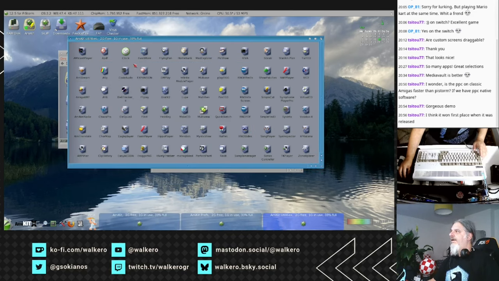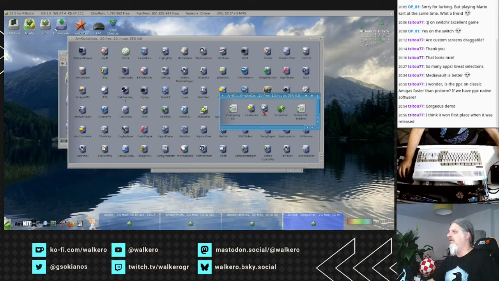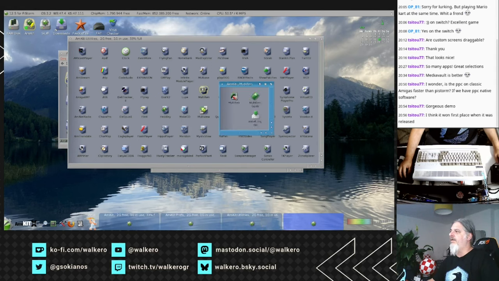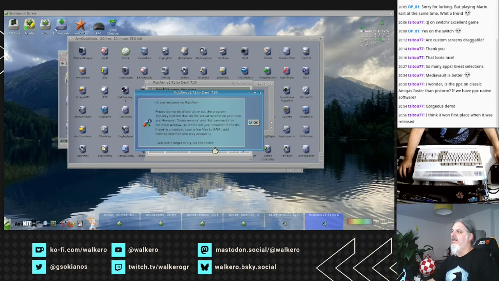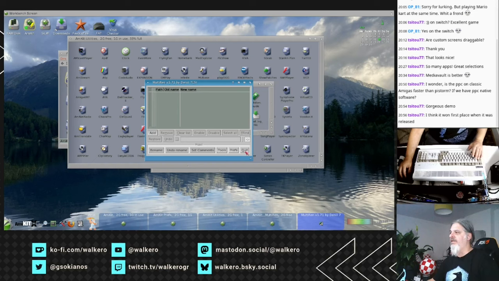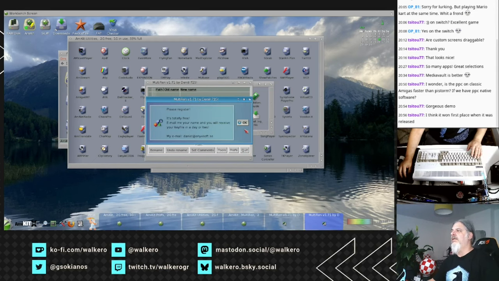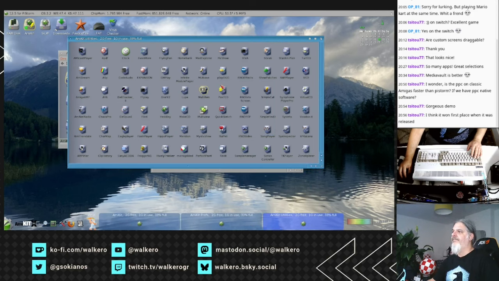So yeah, that's mostly what you can do with what comes with AmiKit. There are some applications like the quick sketch I see here, SimpleCat, that is for creating catalog files, translations for your applications or other applications, multi-rename. That's a great application to rename multiple files based on what you want to do with them. That's a great app utility. But most of them are the ones that we have seen.